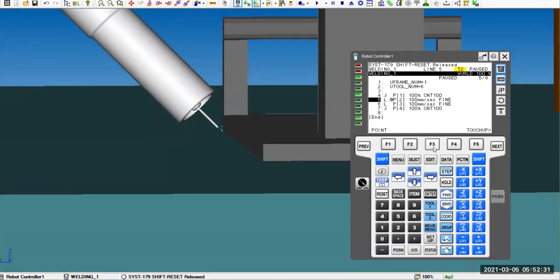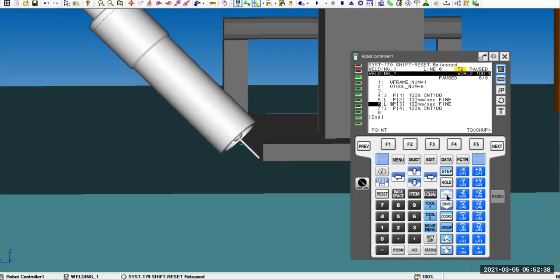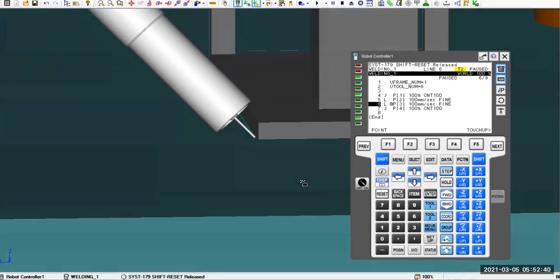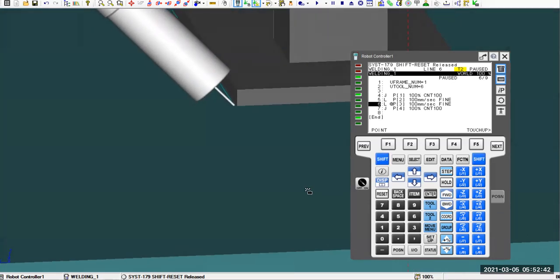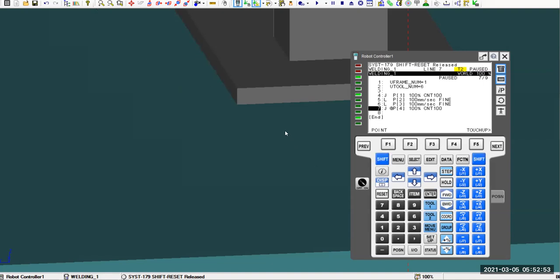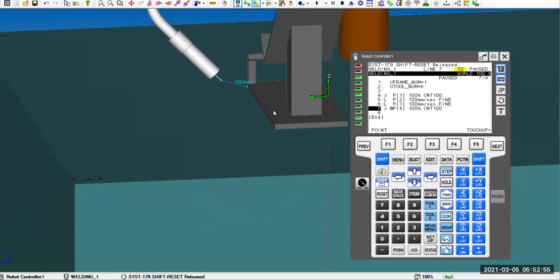fixture, right? So if I shift forward with the step mode, you will see it just weld to the end on that corner. So you finish the welding, then line number six, number seven will be the retreat, right? You leave that job position, you just go away, right? You understand that we did that with the previous labs, right? So this is the welding program I want to demonstrate to you.